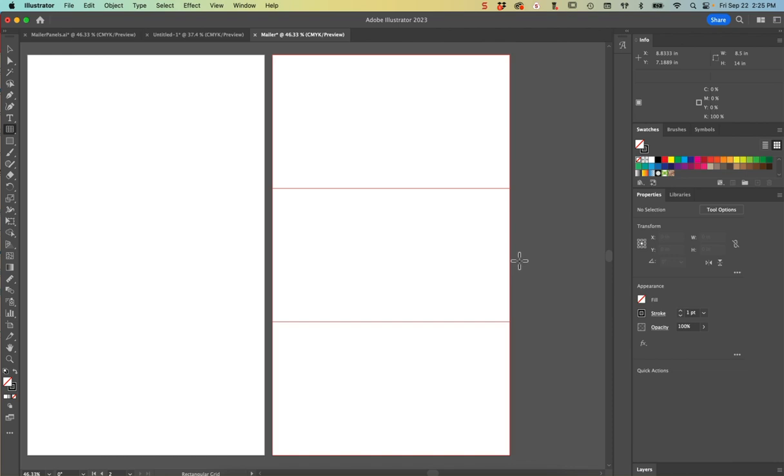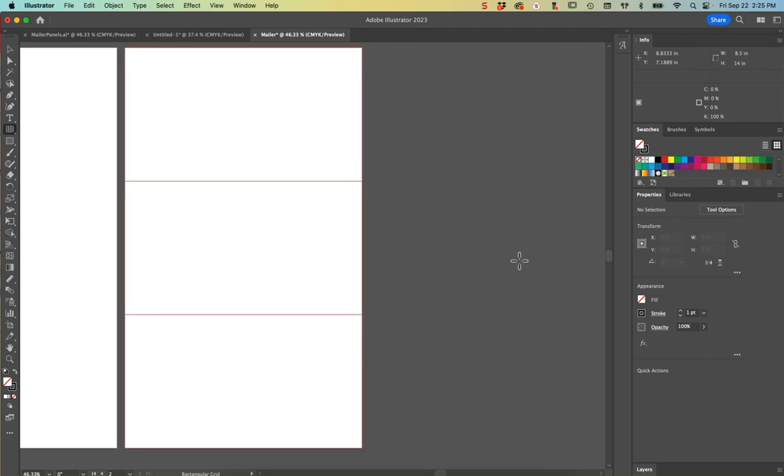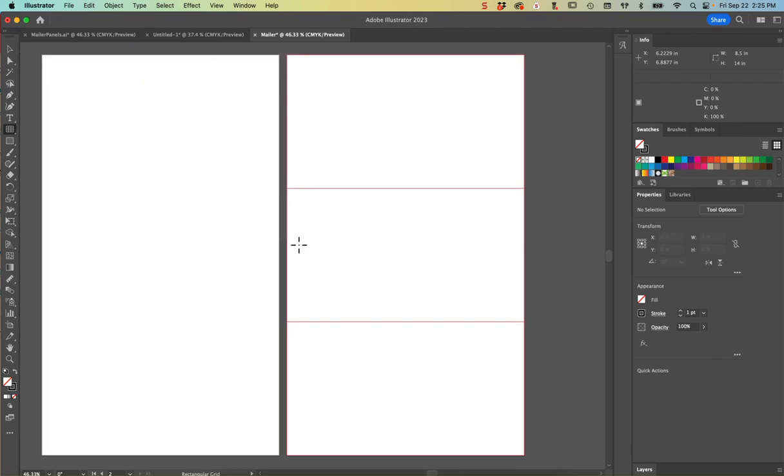Okay. Next thing I'm going to do is you can either start to design these top 2 panels the way your artboard looks right now, and then you can just select all of the information and rotate it 180 degrees. Or you can start by rotating your artboard 180 degrees and just make those 2 panels upside down. So let's go ahead and try that way because it's kind of fun.